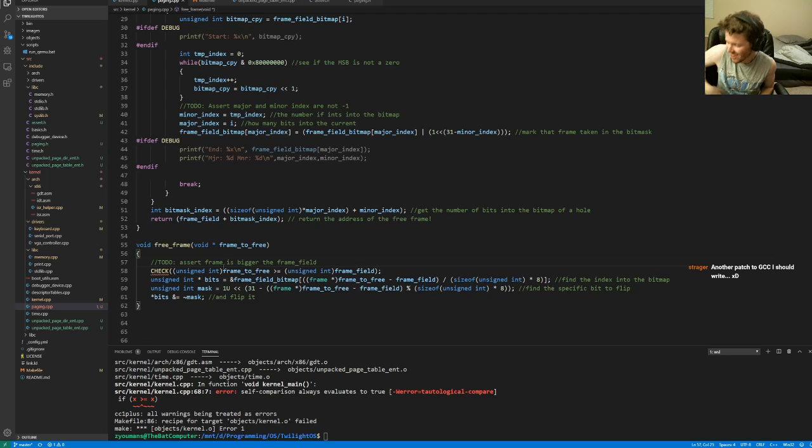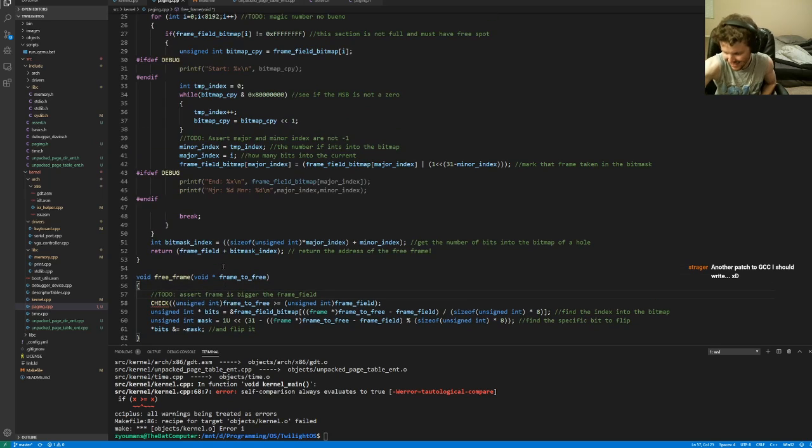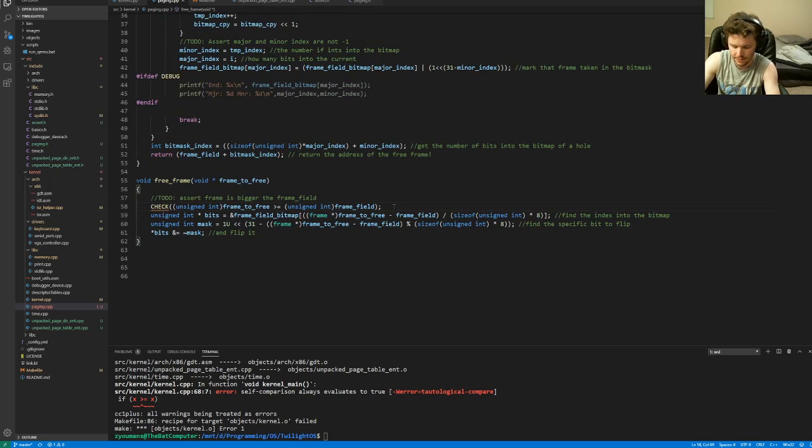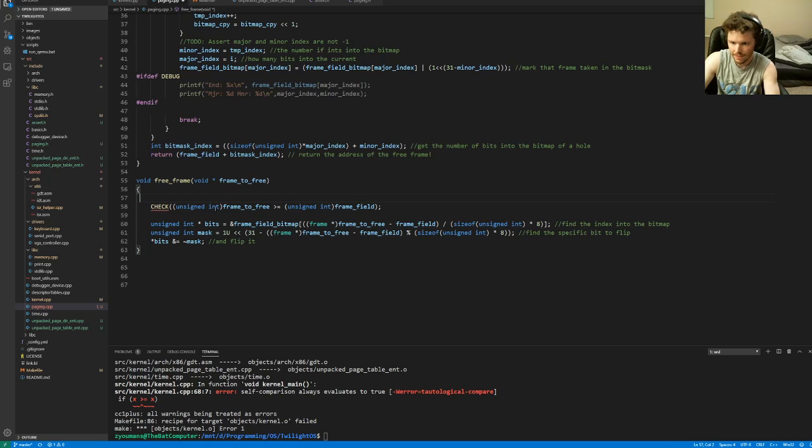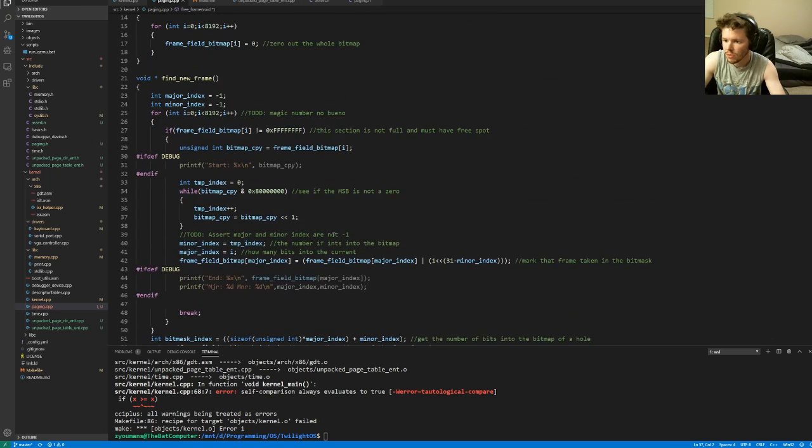Put in another one there, Stragger. Put it into that version of GCC 10 you just built. Okay, I like that. That's good. There was another place. Oh, assert that major and minor are not equal to -1. That's a good check too. So I initialize these index numbers to be -1. Doesn't warn you if you have casts. Did you expect Clang to warn you?